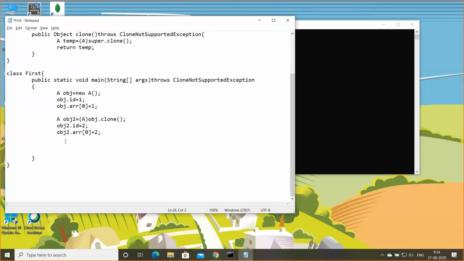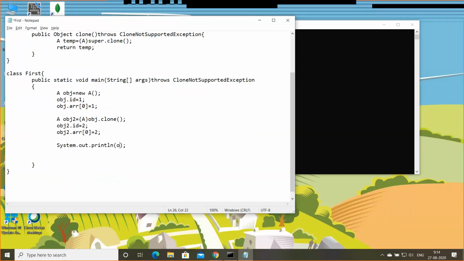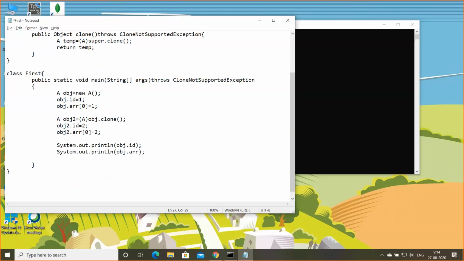We have modified object 2, which was a clone of object 1. And now we will print the id variable and array variable of the original object to verify the values of this object are not modified. Println object.arr[0].